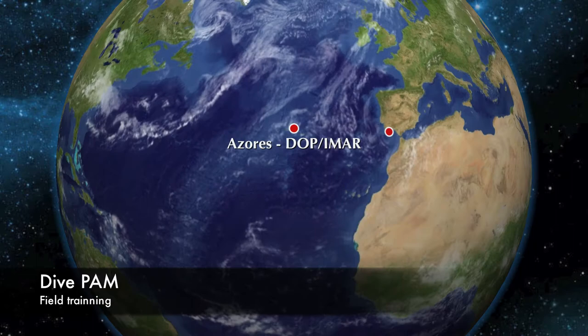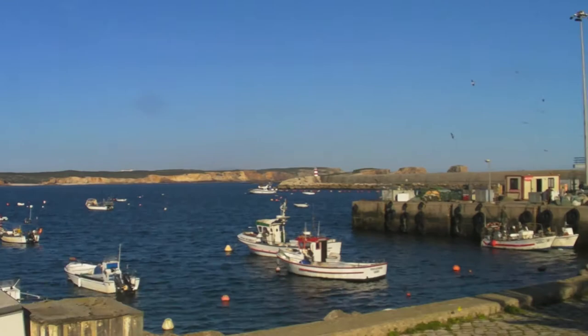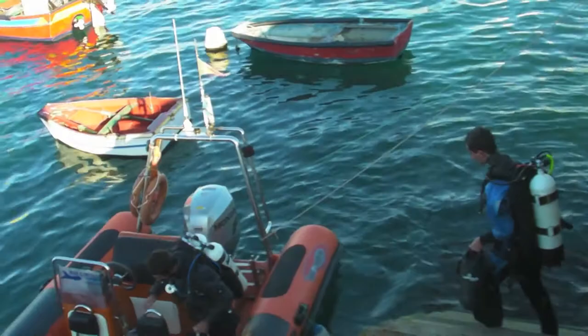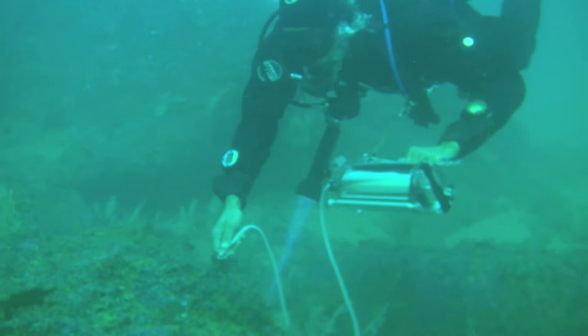Having in mind the research I will be conducting during the Global Reef Expedition, I visited the Center of Marine Research at the University of Algarve to get some field training with a dive PAM, a pulse amplitude modulated fluorometer that can be used underwater. During my short stay I was able to go into the water with CCMR researchers and get some experience in handling the dive PAM.